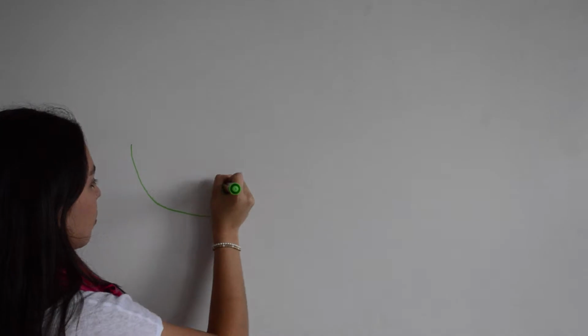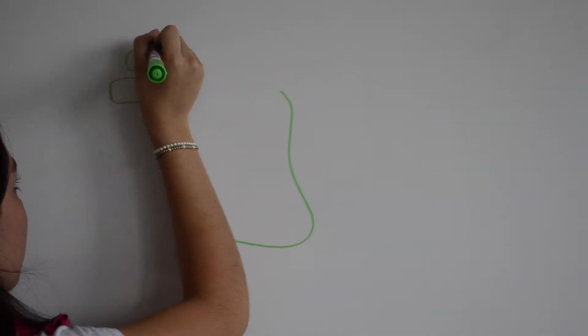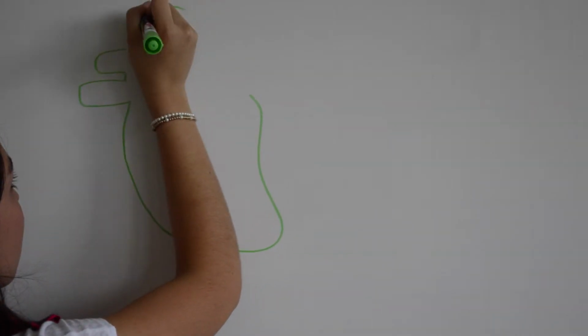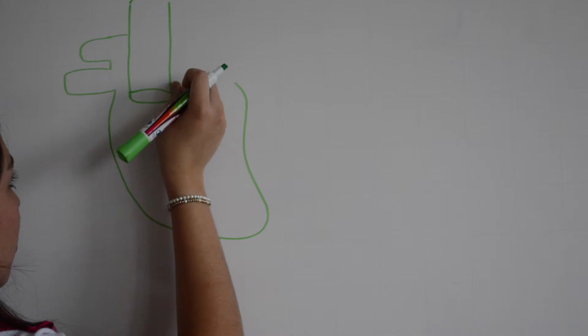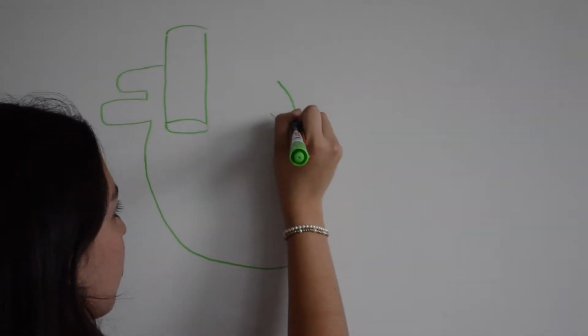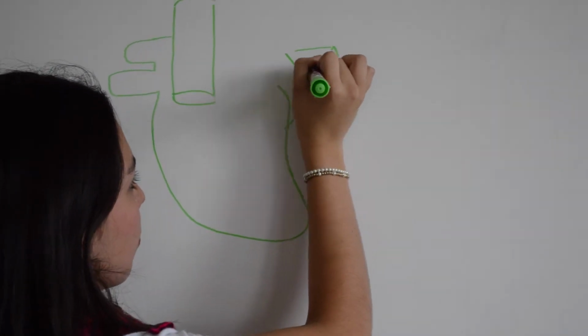The heart has four chambers, and these four have a special name. An upper chamber is called an atrium, and it has a right and a left atrium, and a lower chamber is called a ventricle. This has a right ventricle and a left ventricle. The walls are made of cardiac muscle.